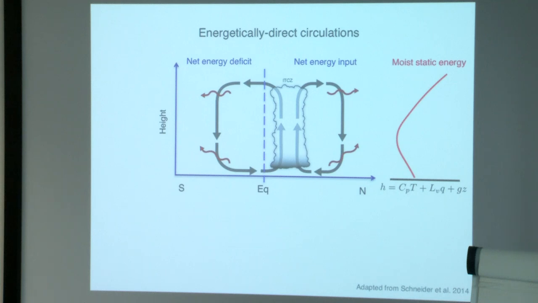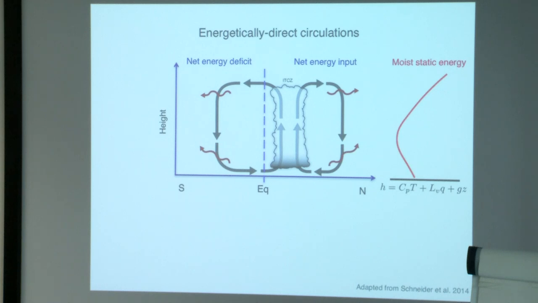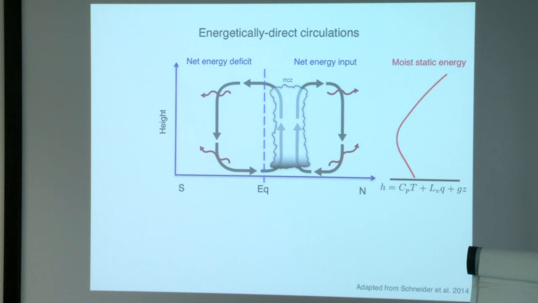If we think about a Hadley cell as characterized by lower-level and upper-level branches confined to thin layers, the effective stratification of this moist circulation—the difference in moist static energy at upper levels versus lower levels—is not as large as in a dry atmosphere. Because GZ wins out at higher levels, there is more moist static energy at upper levels than at lower levels. So this circulation is thermally direct in the sense that it is transporting energy in the direction of its upper branch. A northward-shifted position of the ITCZ corresponds to energy transport by the Hadley circulation away from the ascending branch into the opposite hemisphere.